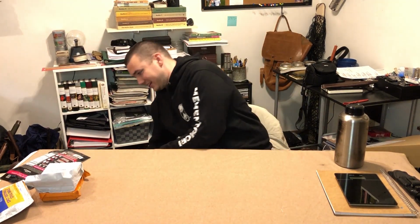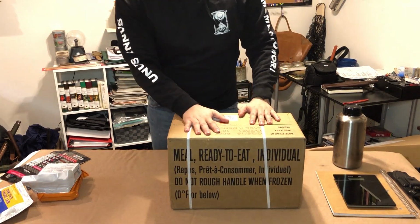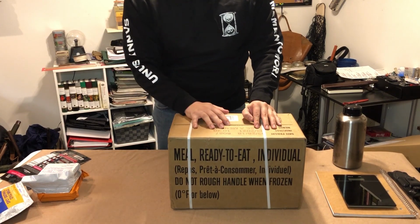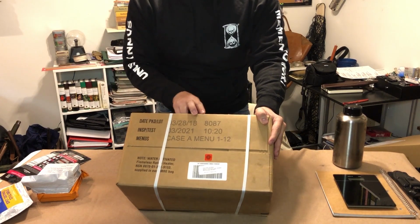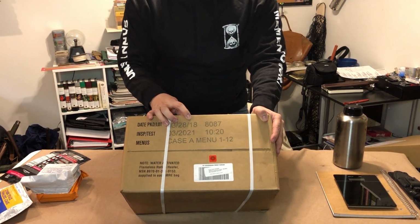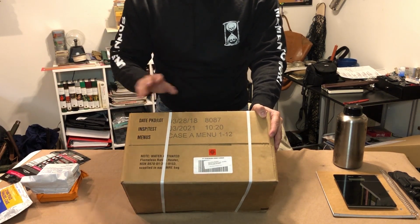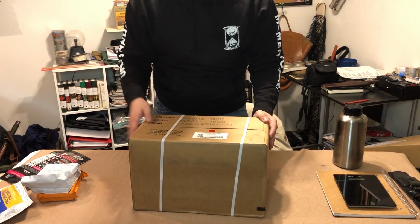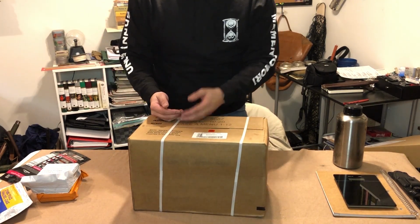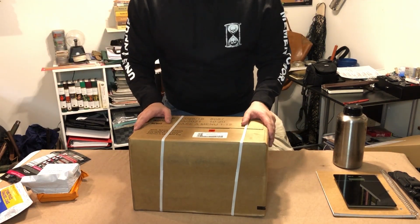All right. So when you buy military MREs, they're typically going to come in a crate like this. When you look at these crates, there are 3 lines at the top that you're concerned with. The first is the date that it was packaged, in this case 2018. You're also going to want to look for the inspection date, the next time that this is scheduled to be looked at, and that's going to be March of this year, 2021. And then the menus, which are typically labeled 1 to 24. In this case, this is just menus 1 through 12.